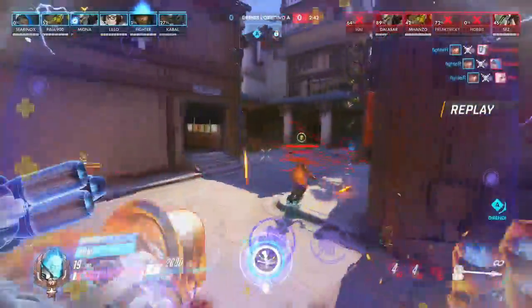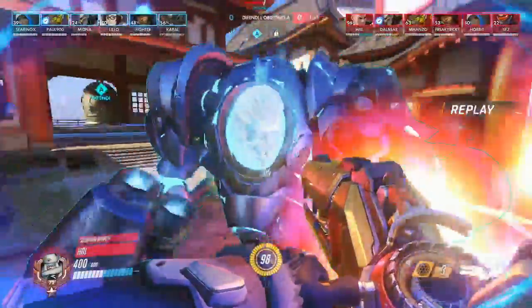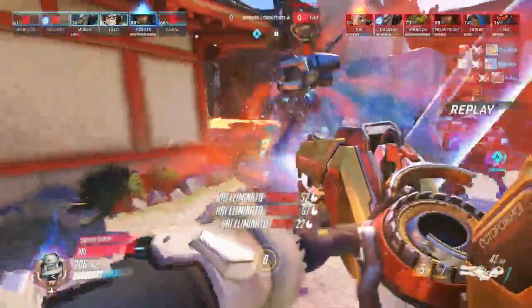We do see this Mina and can't actually quite see who the red team. That was Dalasar, wasn't it? Yes, it was. Just going up against each other with the nano boosted Reinhardts. It's always scary when you see two nano boosted targets fighting each other. You just sort of want to stay far away from that engagement. You don't want to get involved. Get pulled into the pain train.